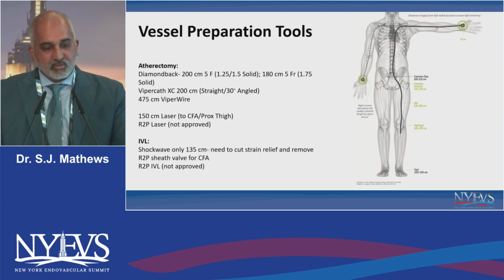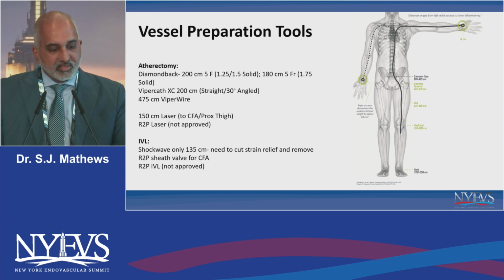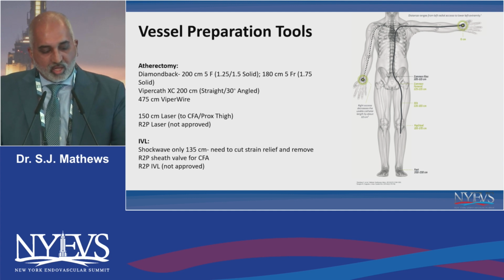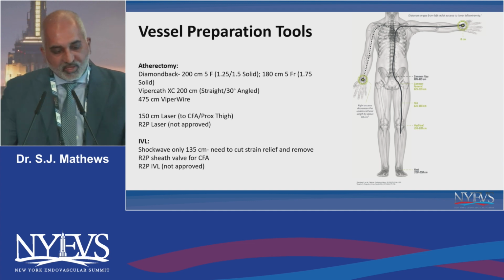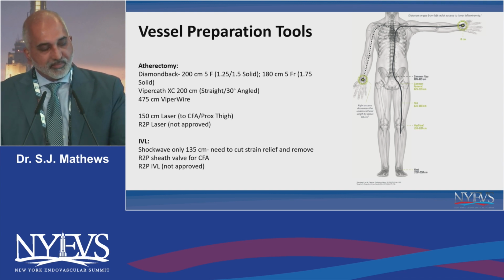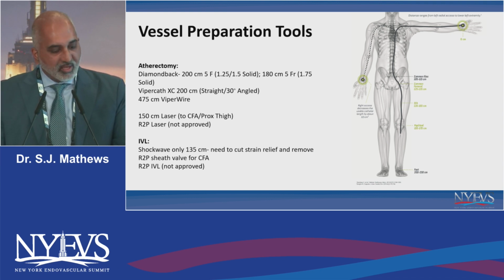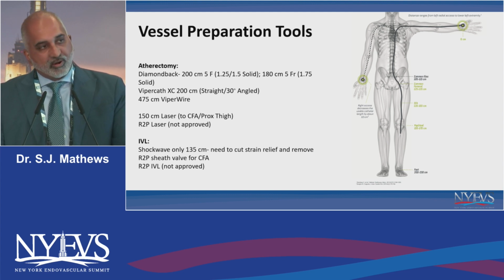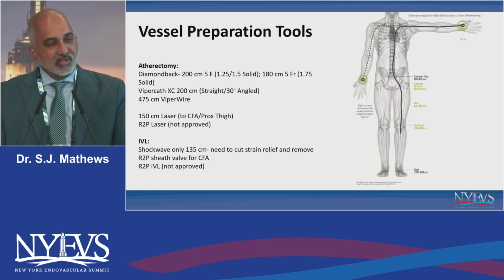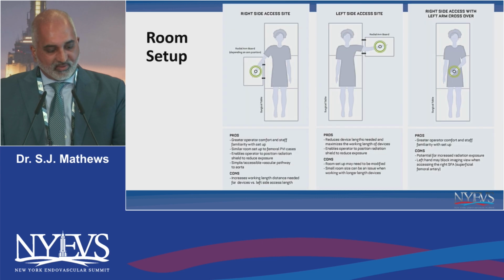And when it comes to atherectomy, really just CSI thus far. The long length R2P laser is not yet approved, and some of the other technologies are forthcoming but not yet available. We've certainly done some back table modifications. If you have 150 centimeter shaft length, you can certainly get to the common femoral artery. What I would recommend is if you're going to have to do something further distal and the patient is too tall, that's when you're going to do a hybrid approach, potentially come from the foot up in combination with the radial access. And then room setup, this is important as well.